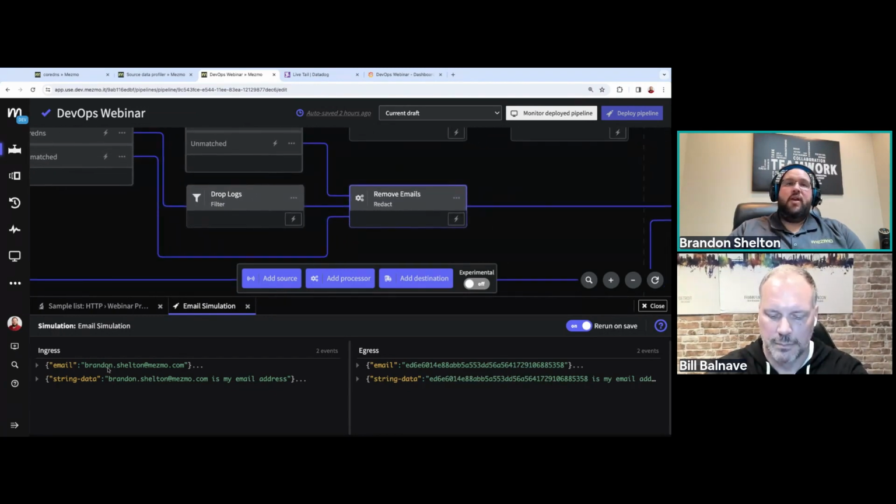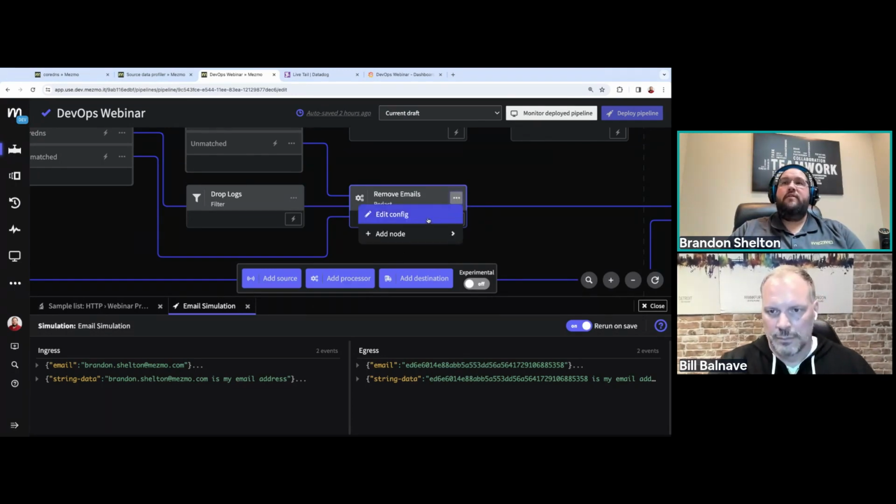At this point, what we've built into our software is to say, if there are any emails, and it could be credit card numbers, IP addresses, or social security numbers, we've already baked out several different patterns for you to leverage to make it simpler, so you don't have to implement all this logic on your own if you go pull Vector or some other open source telemetry pipeline. We actually go ahead and encrypt these for you.